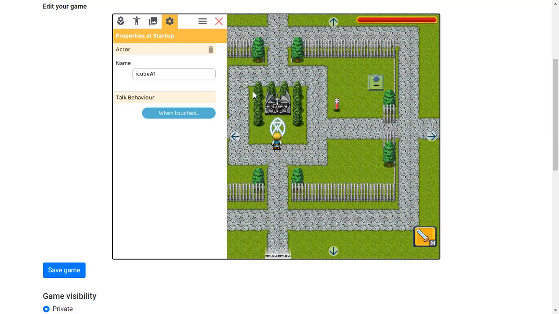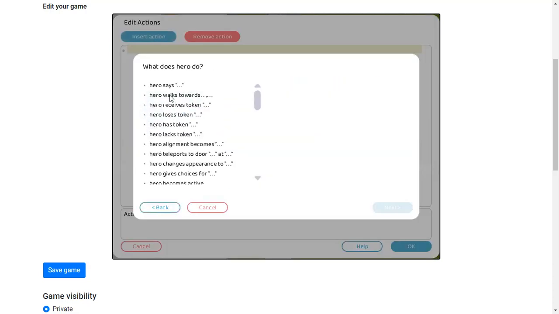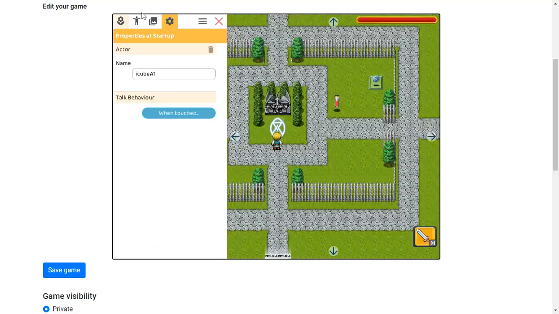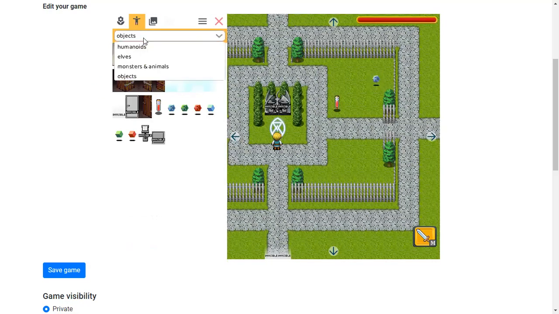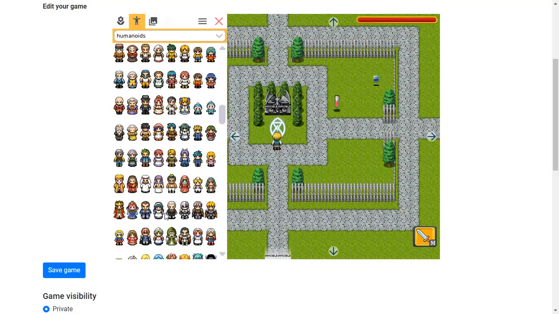So tokens, more often than not, are going to be some sort of MacGuffin type thing. It's just a plot item that helps you get from one place to another. So let's say you're collecting orbs, and you don't want the character to be able to progress until they already have the orb. We might say, okay, if you touch this cube, hero receives token orb. Alrighty. So if we touch the cube, we'll get the orb. If we refuse to touch the cube, we're going to be stuck in here, and I'll show you why. Because we're going to put a bunch of guards. They're not going to let you out unless you get the orb.